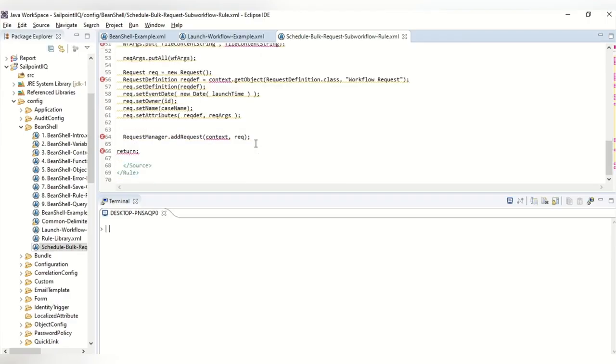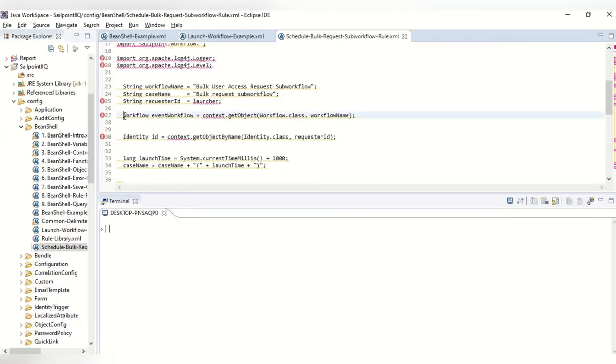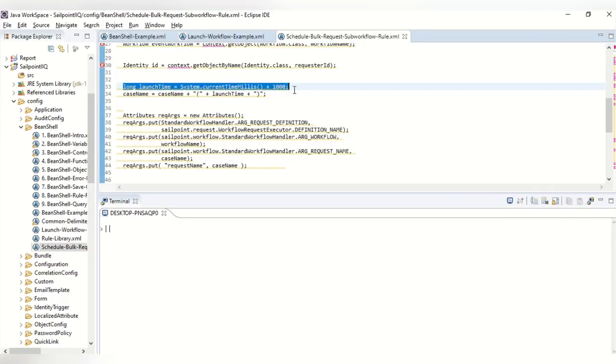The next thing will be the request definition. In IAQ, most of the things are requests, like email triggering, or the tasks which are triggered in the background. Like if you have scheduled something through a workflow, let's say you want to launch some workflows after some time or given days. For those things you can have a request definition. The same way, I'll be getting the workflow, and creating the case and all. Then here you can see the launch time. Launch time can be anything. You can create a date as well.